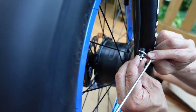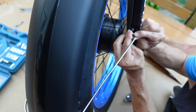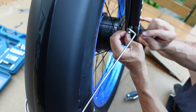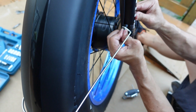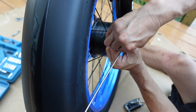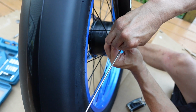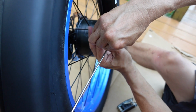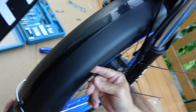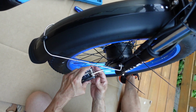If you want, you guys could use Loctite or a lock washer, but they give you regular washers, but that's fine for now. Just when you go on your ride, just make sure once in a while that you tighten everything up. It's kind of tight. You want to wiggle the screw in the thread so you're not cross-threading it. It looks like it's pretty squared all around, right? So if it's squared enough, then you could tighten it down.